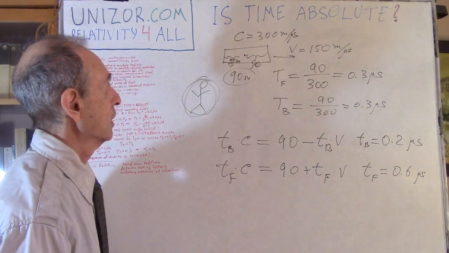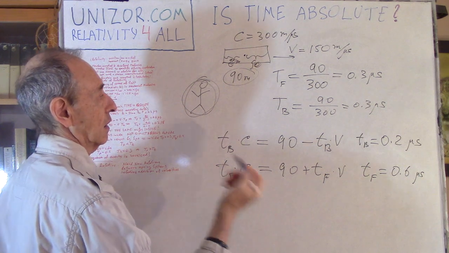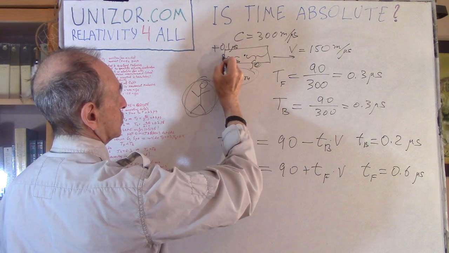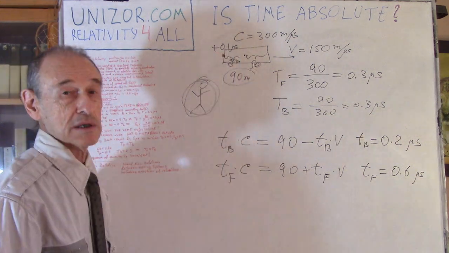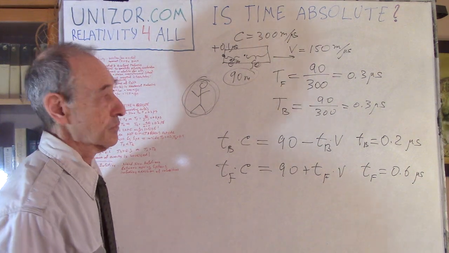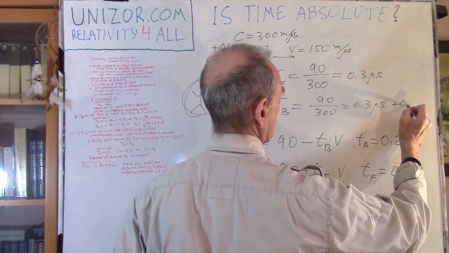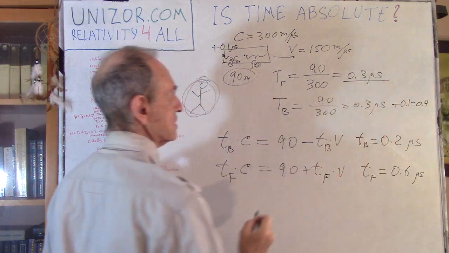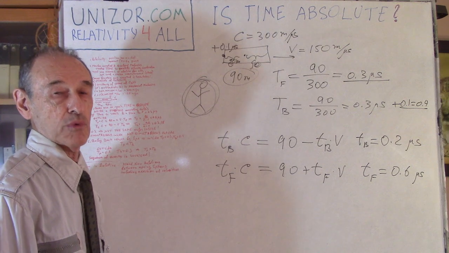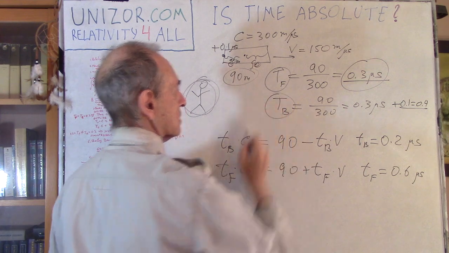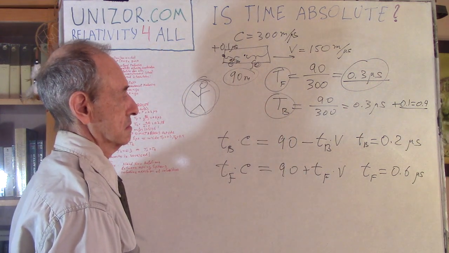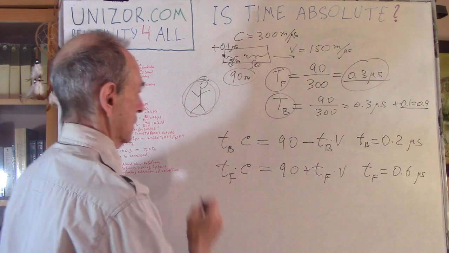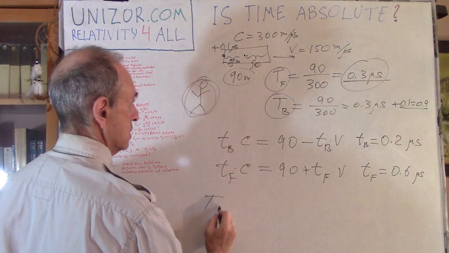How about another simple example. What if I will introduce a delay of 0.1 microsecond to this sensor. So sensor receives the light, but then it waits 0.1 microseconds before indicating something. So that would add, so that would be plus 0.1, which is 0.4. So now the signal received by the front wall is less than the signal received by the back wall. So this event is, because this event is earlier than this event.